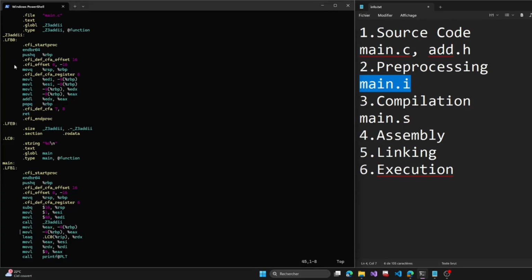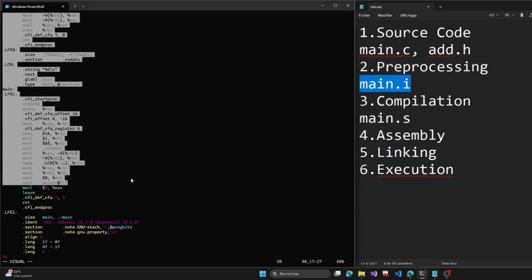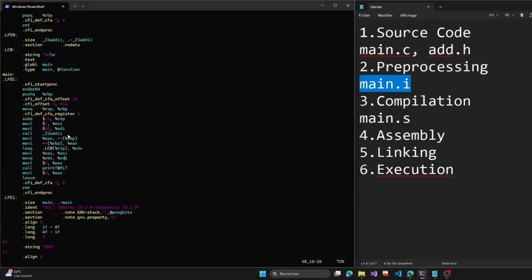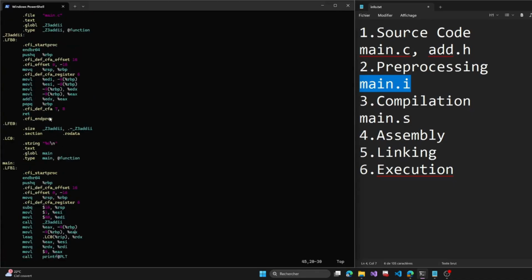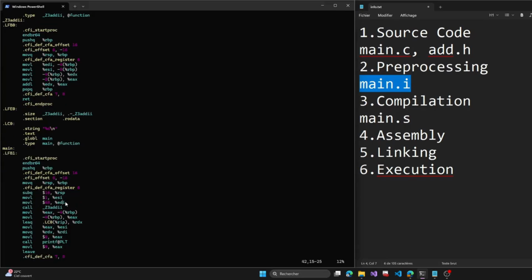It has a bunch of things. It does more than what our program does, because our program just takes two numbers and adds them. But there are a lot of things that go on in the background that are needed in order to make your program possible. So that's why our assembly code is a little bit bigger. We could try to see where our program actually is written in assembly language. For example, we could try to find the number 68 in our program. You can see here, right? This instruction means that we are moving a certain number into a register. So we are moving 68 into a register named like this, and we are moving 1 into a register named like that.